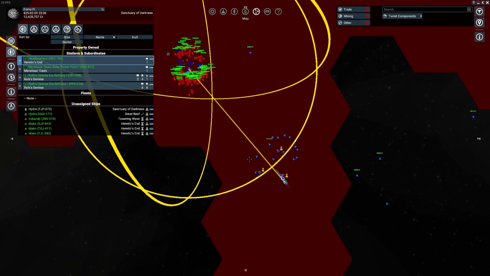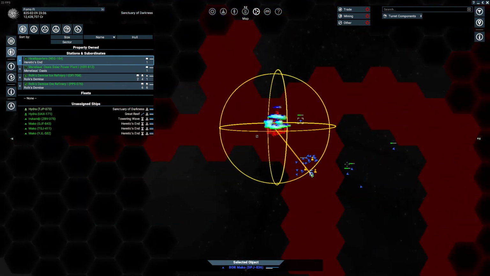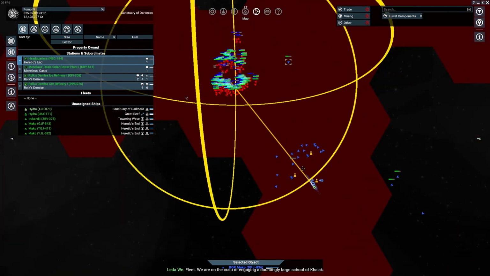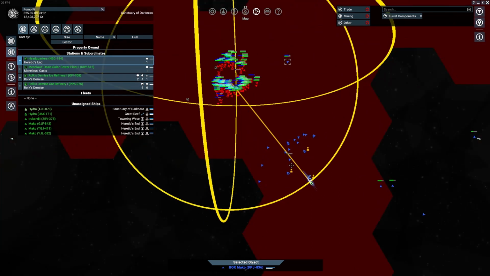Yeah, a little bit closer. What's up with these Magos flying off on their own? Fleet, we are on the cusp of engaging a dauntingly large school of Ka'ak. Do not hesitate to dock for your own safety should the need arise.